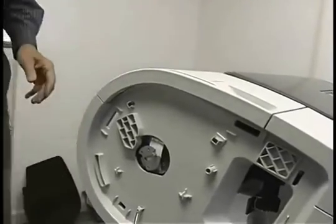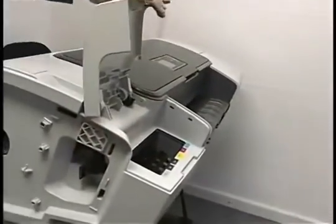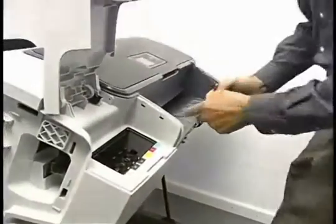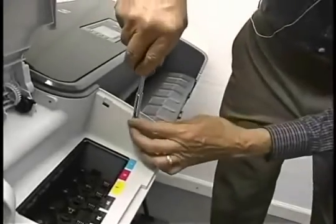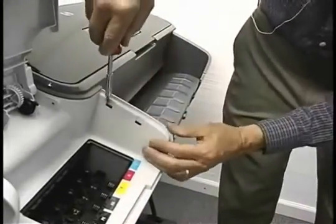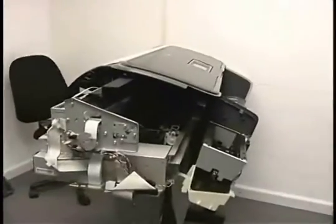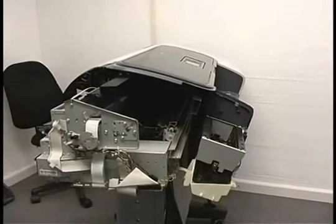Okay, the only other thing holding it now is some clips right here. So I need to push those loose with a screwdriver, and now it should slide off. And that is the right cover.